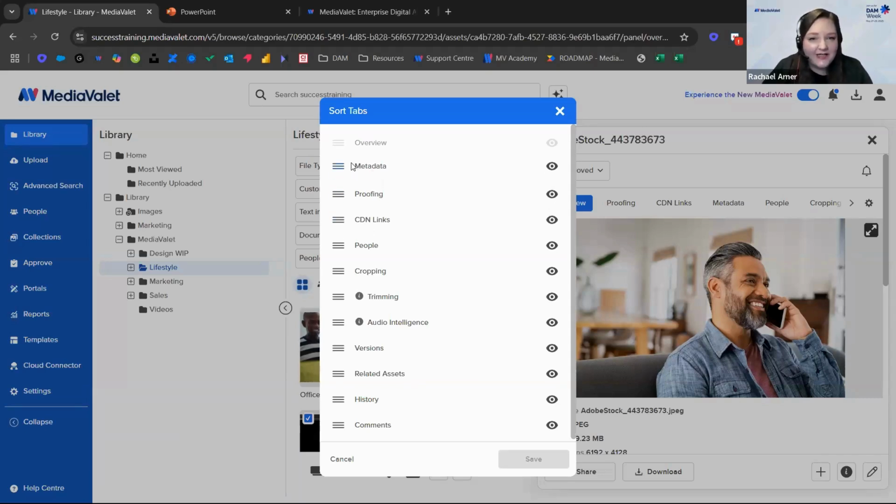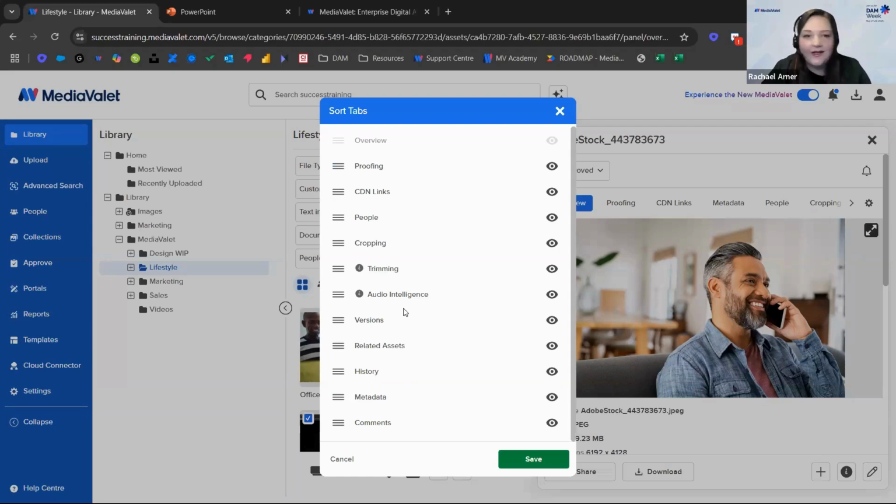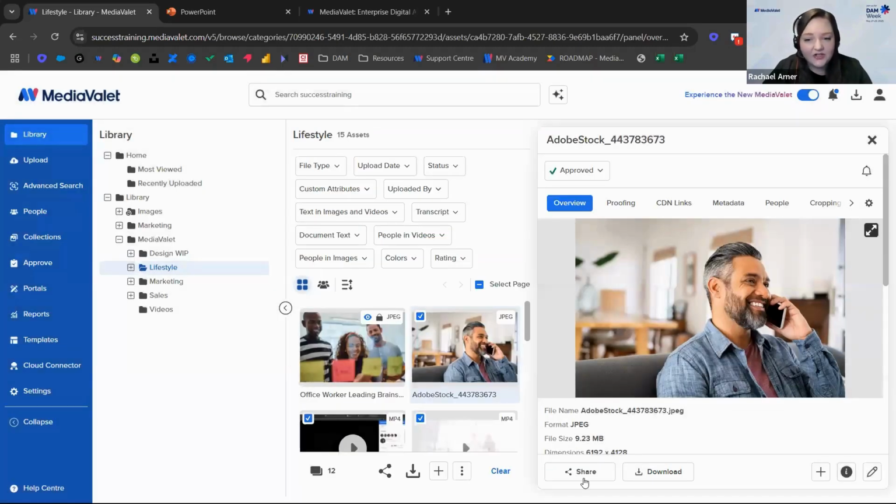Maybe I really need to see the metadata today, but maybe next week I'm going, okay, metadata, we've had our time. I really need to be focused on other things here. So you can arrange those tabs as you see best fit. We've also talked about sharing, downloading, and briefly on collections. And don't forget, if you have the ability to do so, editing the asset right there in the bottom right.